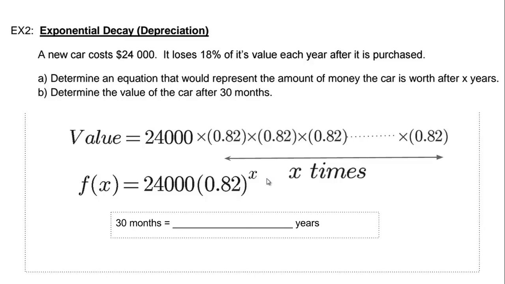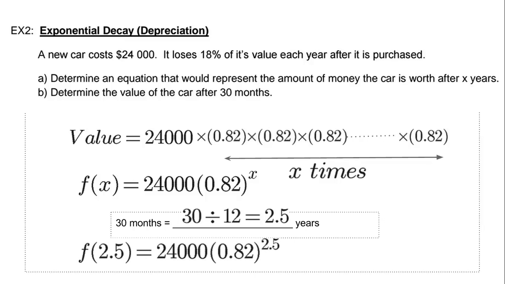To answer the second question, we got to talk about 30 months, but the question is in years. So we have to convert 30 months to years. A lot of you guys can do that just by thinking about it if there's 12 months in a year. But if we take the 30 and divide it by 12, we get 2.5 years. If we plug 2.5 in to the function for x, then we end up getting $14,613.22. So after 2.5 years, the car is worth $14,000. That seems reasonable. It is going to be certainly less than it was, and it's going to have this exponential decay.